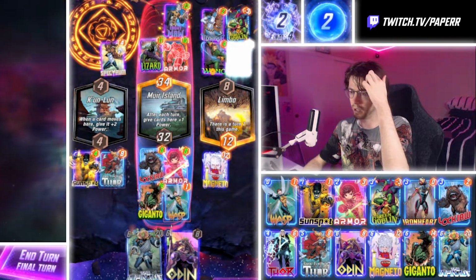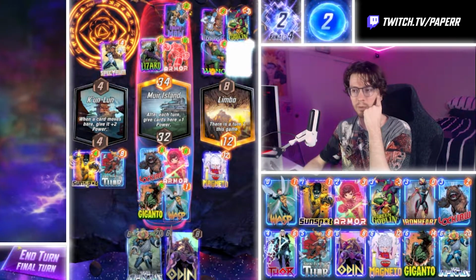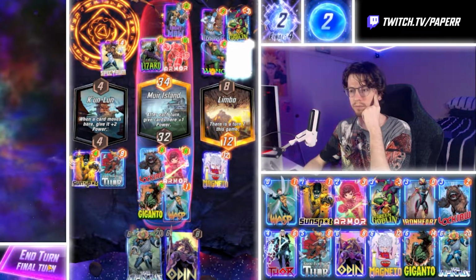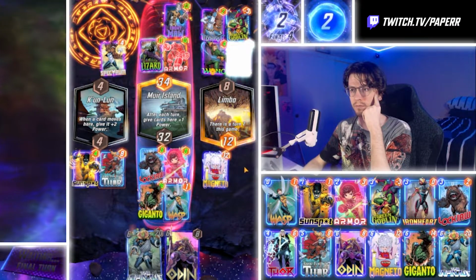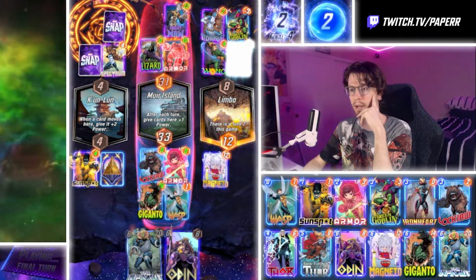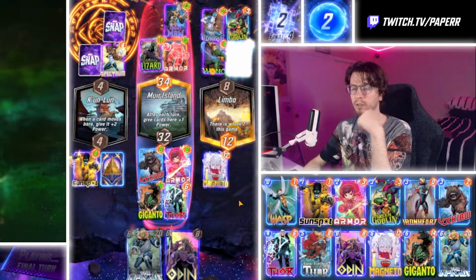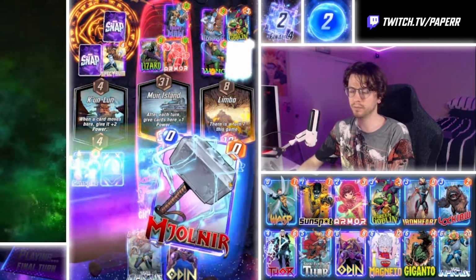Add 8 power to that. Wasp can come back as Ironheart. I think that's the worst play. The Jane Foster should secure it with 2 power from Sunspot. And we reduce Lizard down to 8. Got Thor. Nice. Mjolnir!